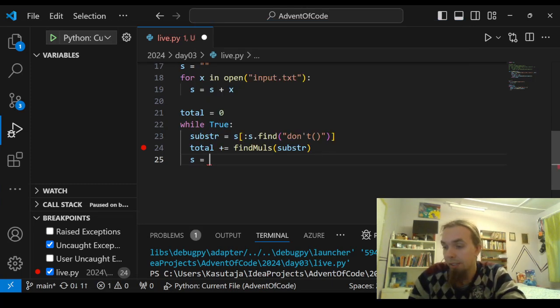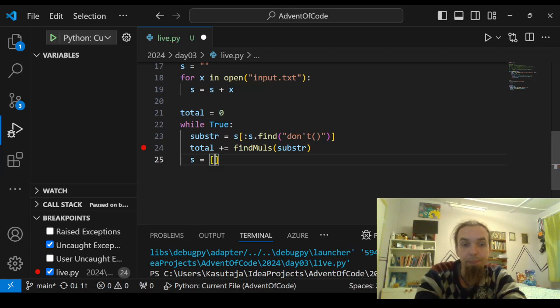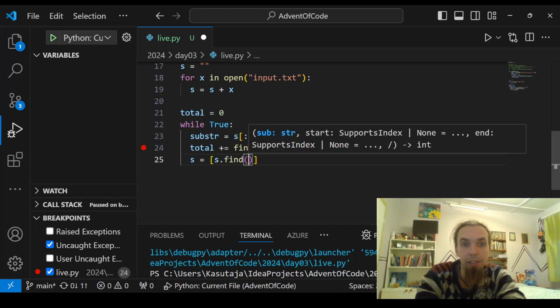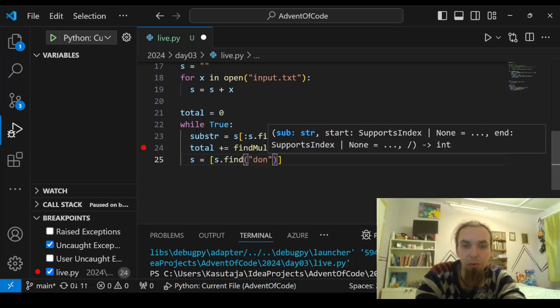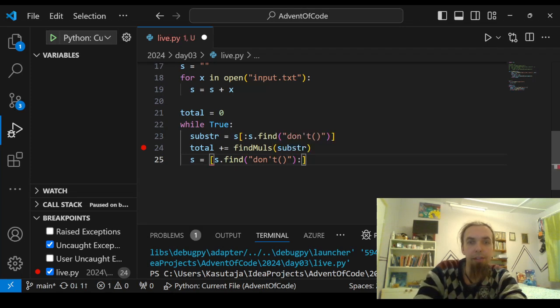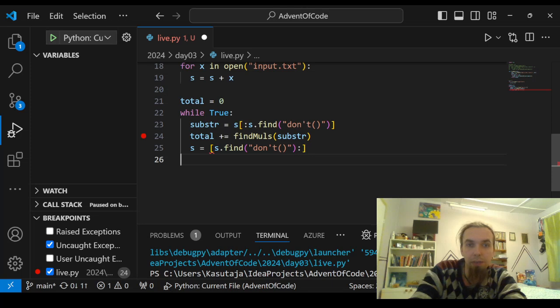Let's take a substring now that starts from s.find don't, and then goes until the end. So we just remove everything from the beginning that we already added to the total. And the stuff inside this don't method, we don't need that.